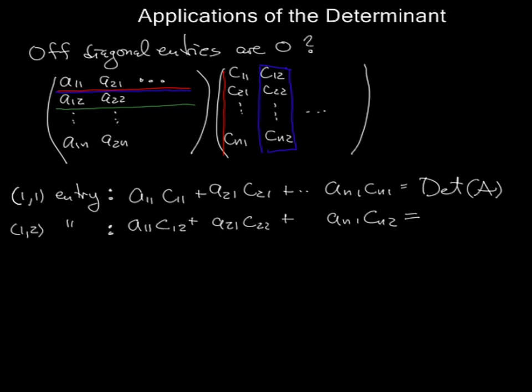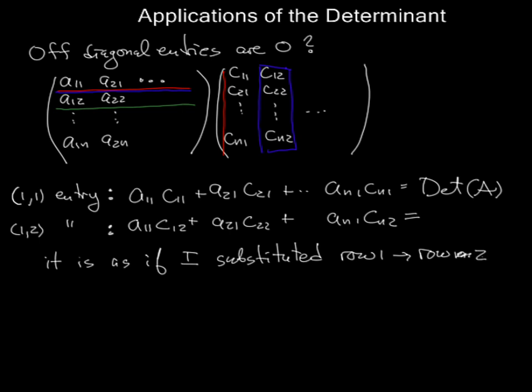Why is that? Well, look at the second row here, a_12, a_22. This formula that I've written down, it's as if I was taking the determinant of this matrix, except I substituted the first row into the second row and kind of used that by mistake, so to speak. And what happens is that when you make that substitution, I'm taking the determinant of a matrix where two rows are the same. And magically, you get 0. And that's it. That's why this formula works.